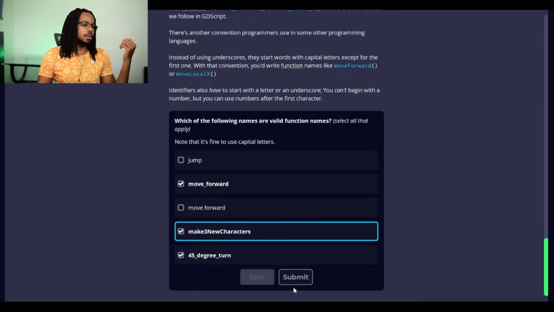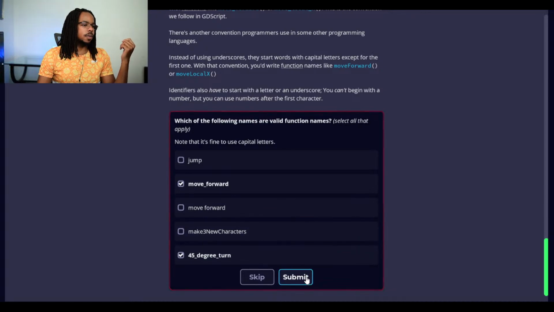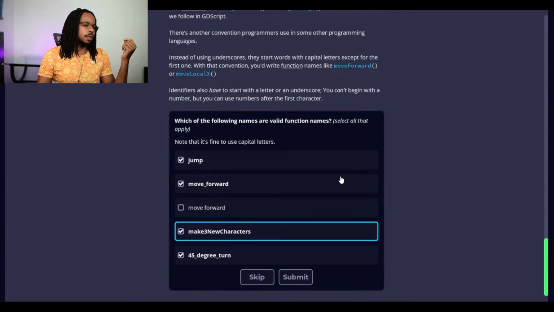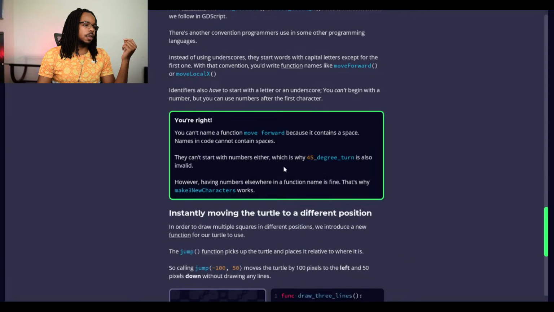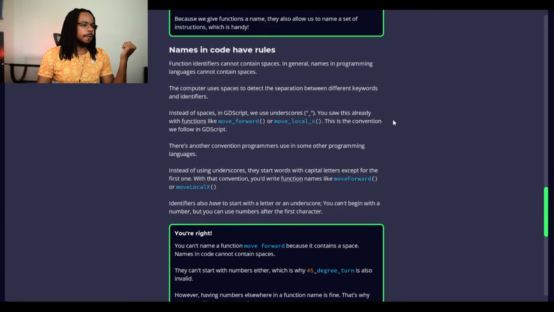This is fine. It's not? I got one wrong? Which of the following names are valid function names? Select all that apply. Oh, jump is too. Hold on. I'm tripping. Can you not put numbers first? Oh, wow. Where did it say that up here?